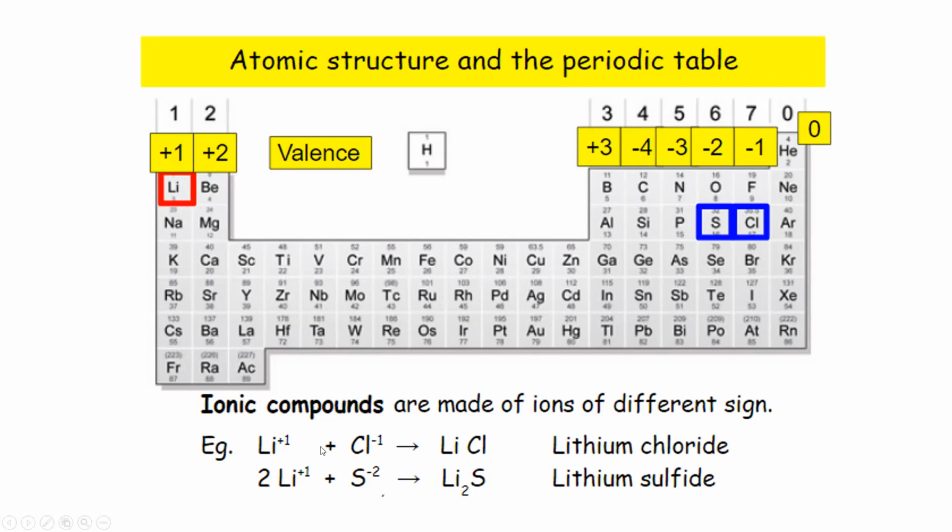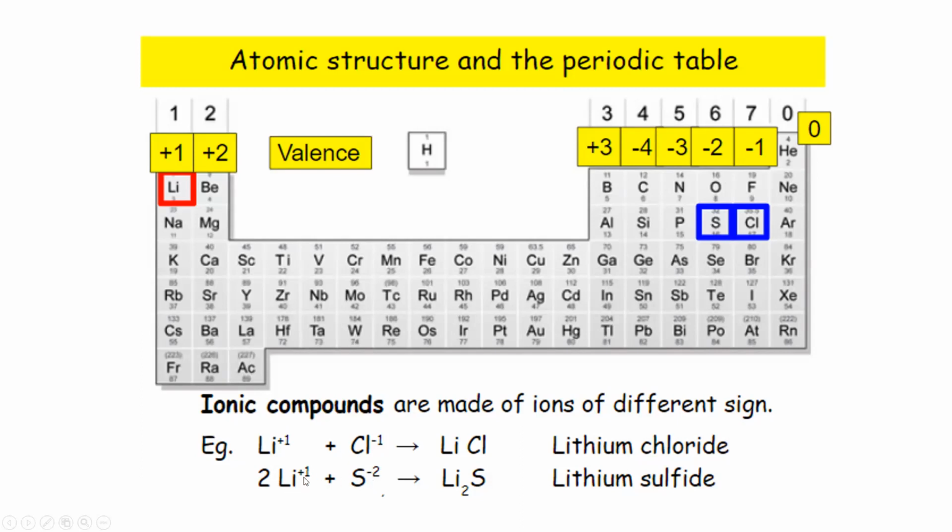When the charges are the exact same, but just opposite sign, so in the case of lithium and chlorine, the formula of that ionic compound is just going to be 1 to 1. We need just 1 lithium to balance out that chlorine. But in the case where there's different charges, we've got to think about what ratio we need them in, because these are going to be neutral when they're in the compound form. So if you think about sulfur, needs to gain 2 electrons.